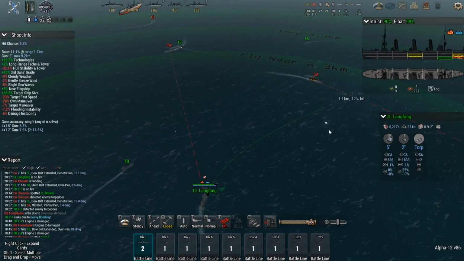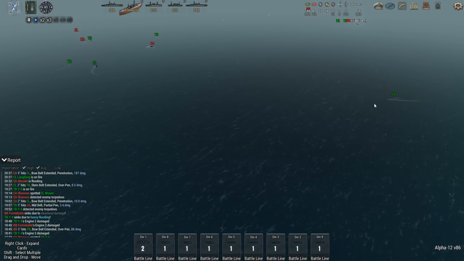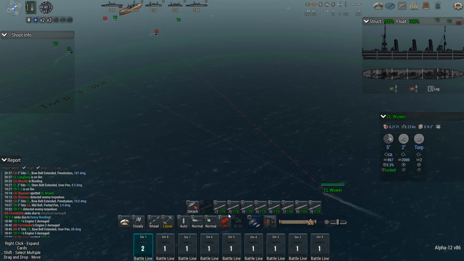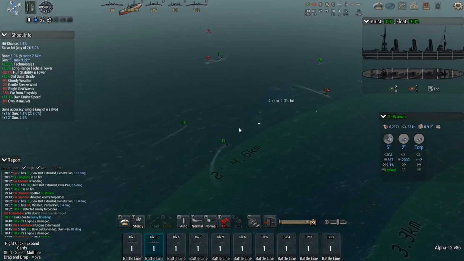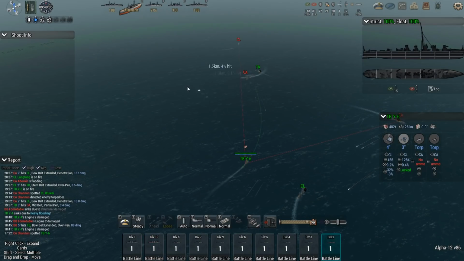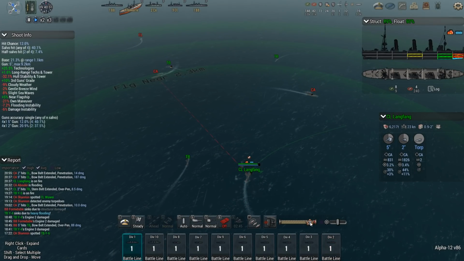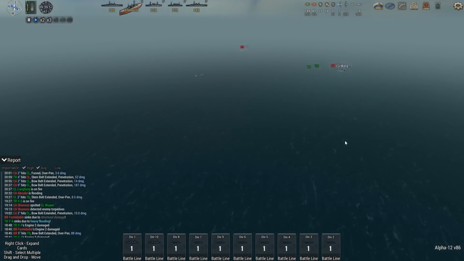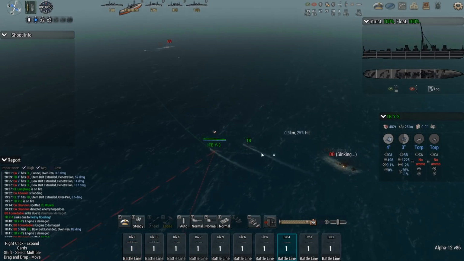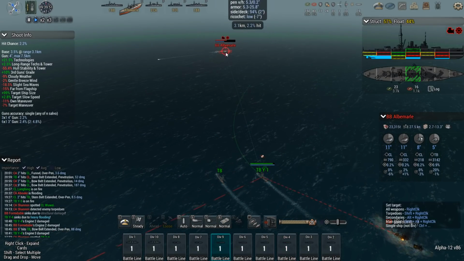Lanfang has taken some flooding. That's unfortunate. I still have the other light cruiser here. She is definitely not doing full speed. I can do about 20 knots. The wounded Shannon can probably do more. I want the Y3 and the Y1 to slam into the Albemarle.